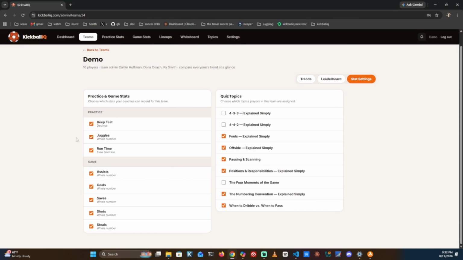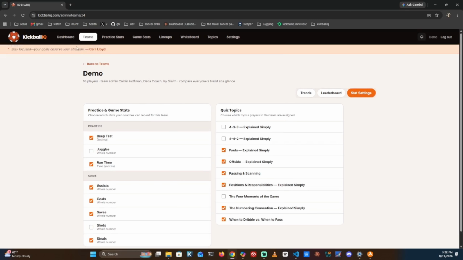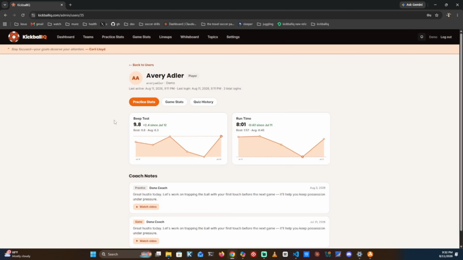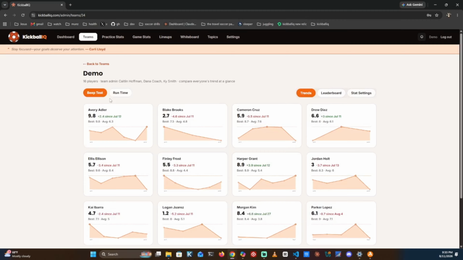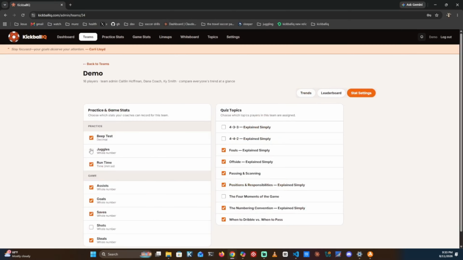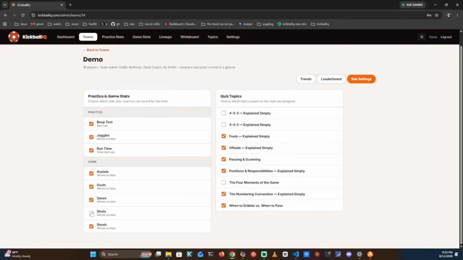If there's a stat, say you're not tracking juggles at practice and you're also not tracking shots in your game, you check that, uncheck that, and then when I go back and pull up Avery here, you'll see I no longer have juggles. Game stats no longer has shots. So you can manage what's relevant and what you care about on each individual team here. I am going to check this back though, so I don't forget later and then wonder why it's not there.